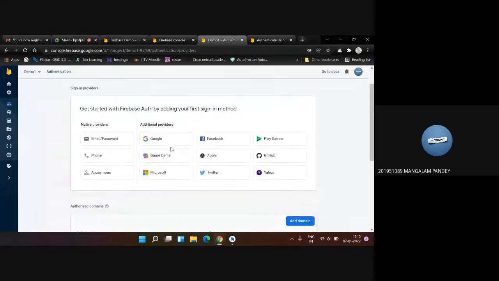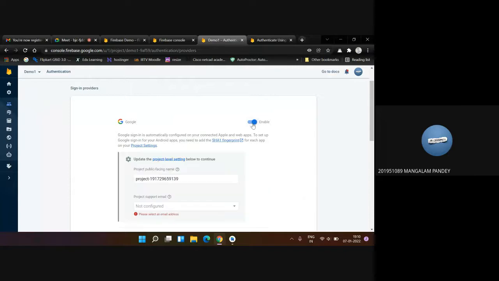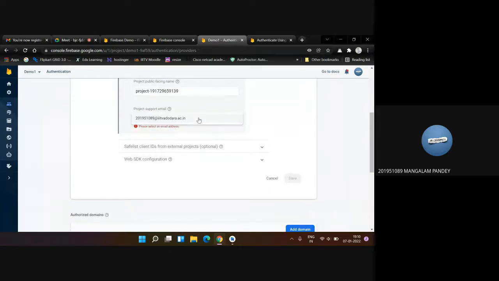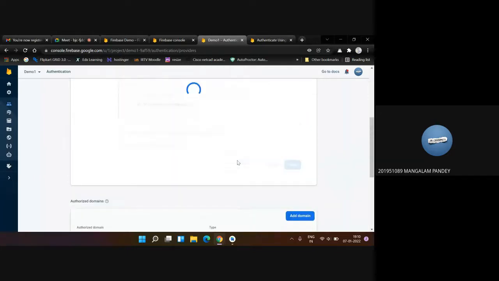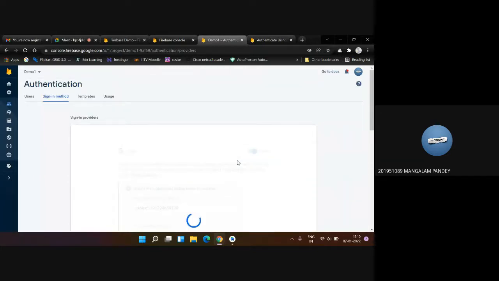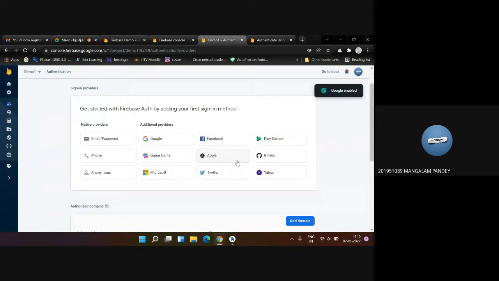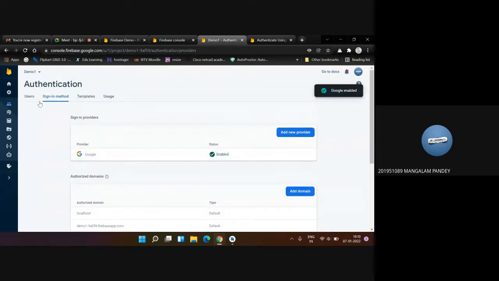In this tutorial, we will add Google authentication to our Android app. So click on Google to enable, choose a support email, and save. Our Google authentication is enabled. You can see it here.